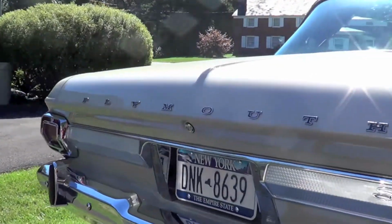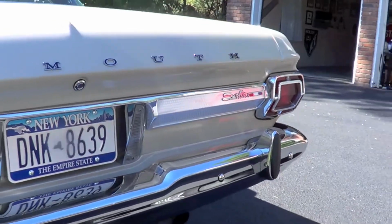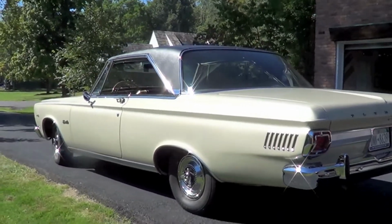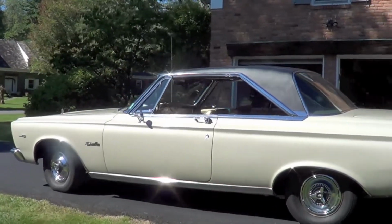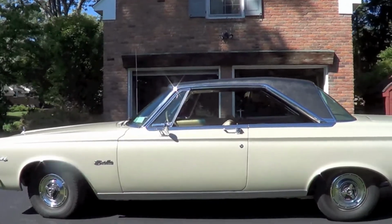He said, hey, I'm interested in getting rid of the car. I heard you really like Satellites. It's a family car, so I'd love to see it restored. And here we are 6 years later, and I actually owe him a visit. His name is Doug Williams, just north of Delhi, New York, down Route 10. So I drove down, took a look at the car, and he said the price, and I said that's a great deal. The car was running and perfectly intact.